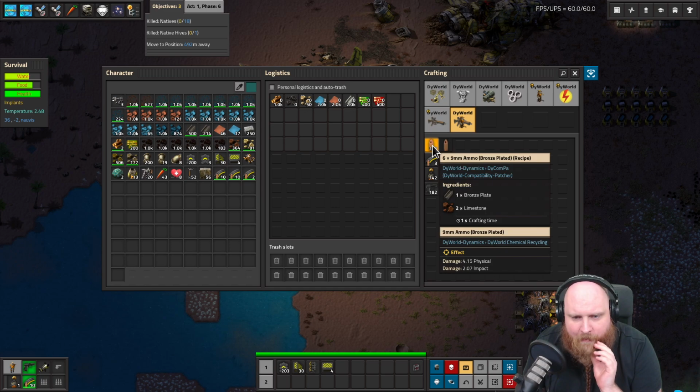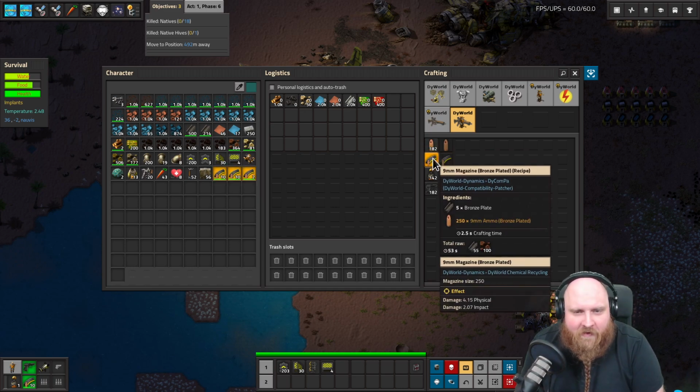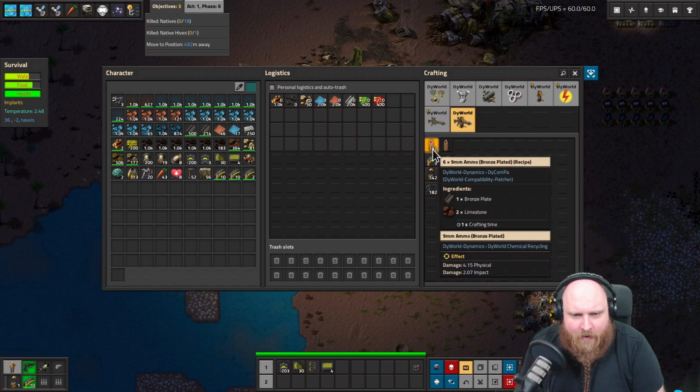Both of them do the same damage, but this is basically a clip of one, whereas this is a clip of 250 shots. However, look at the damage values. Bronze plated bullets do 4.15 physical damage and 2.07 impact damage. Now, the physical damage is things that the bards can protect against. I don't think they can protect themselves against the impact damage because it's its own damage class.